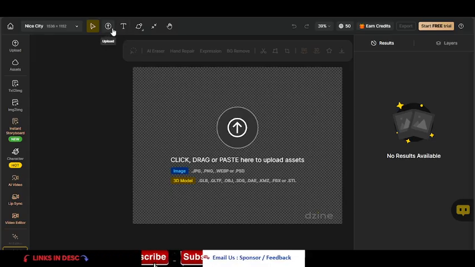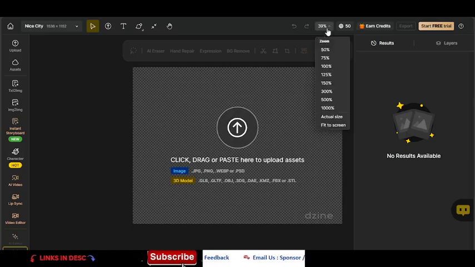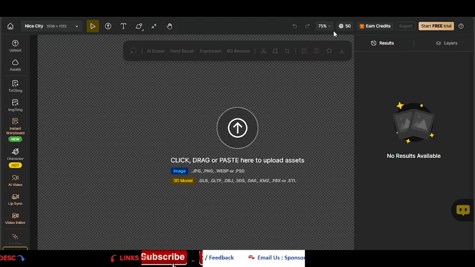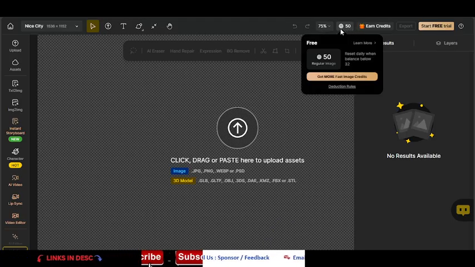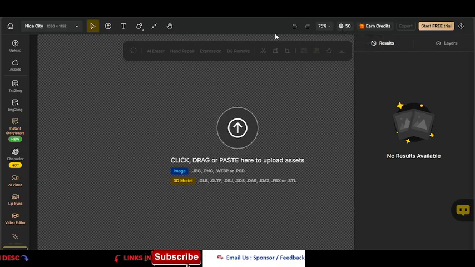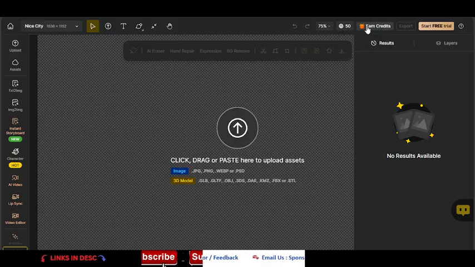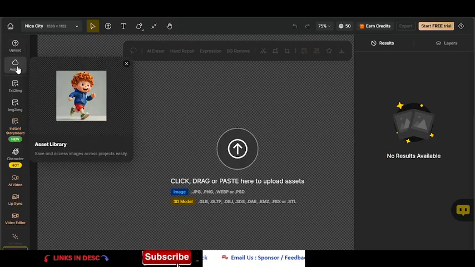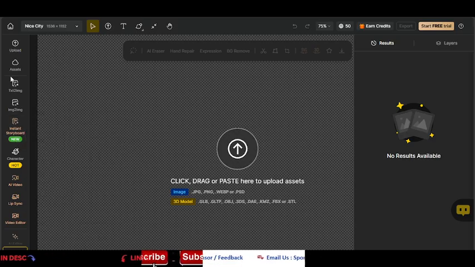Next, you can move a project. You can upload some images or some sort of elements. Text you can add, brush, then fit to content, and you have hand grips. Redo undo button, zoom, whatever scale you want, you can just select that. Then you have this one, credit, whatever you have, it will display over here. You can earn more credits. So this is the free account. In this free category, you can use this tool, and once you are satisfied, you can upgrade.